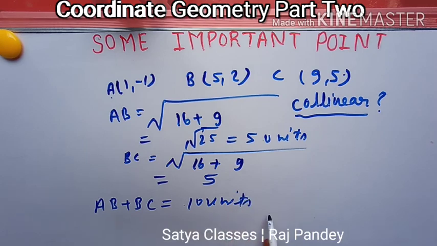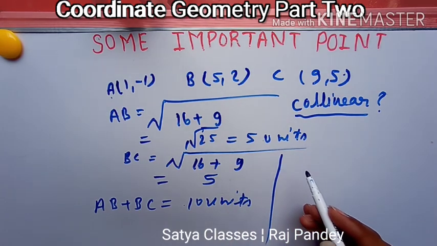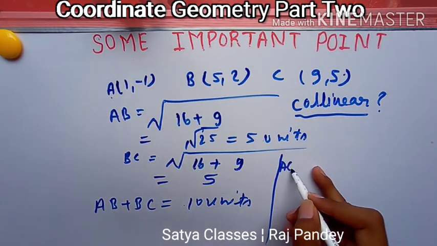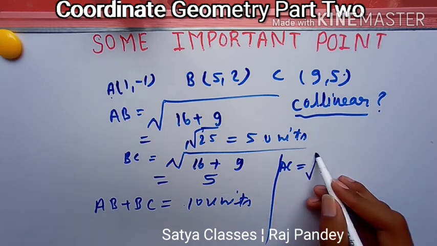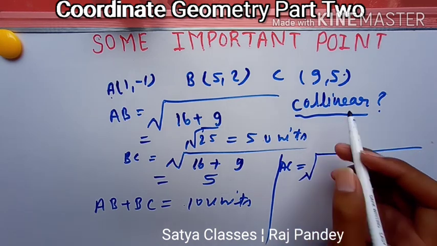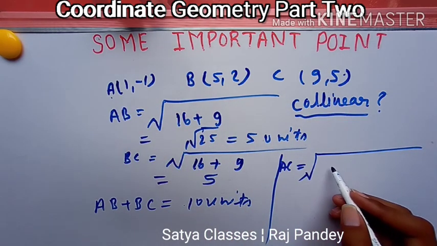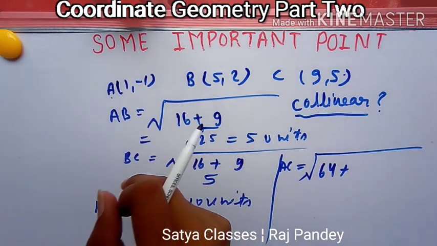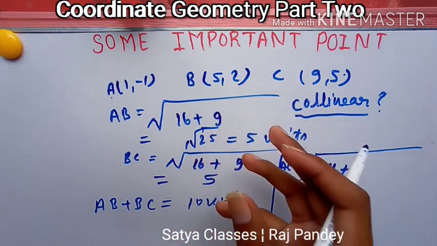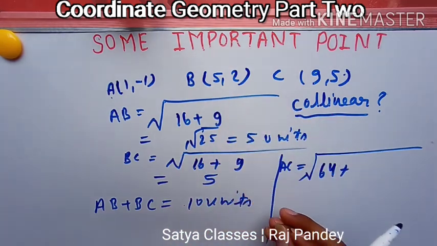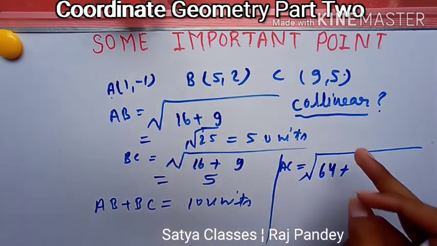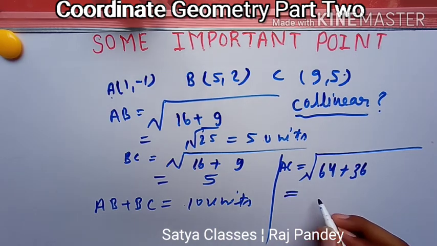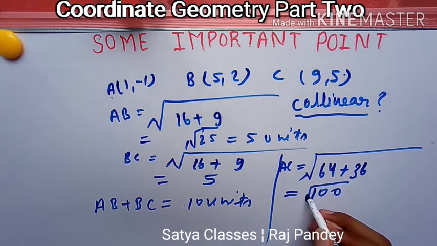Very nice. Now one more step, and this question is done. Now you have to calculate the distance of AC. AC is equal to, is it visible to you? Please pay attention. 9 minus 1 gives you 8, squaring 8, 8 eights are 64. 5 minus minus 1, this is the formula. And when you do it in your copy, you will have to write the formula, then thereafter you will put these values. 5 minus minus 1 gives you how much? 6. Squaring 6 gives you 36. So what is left here? Root 100, this gives you 10.